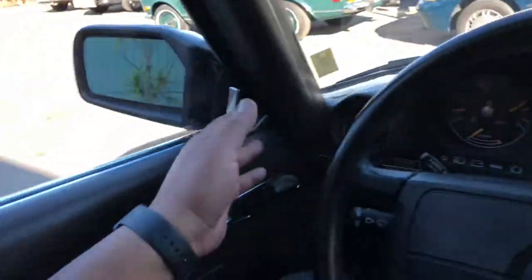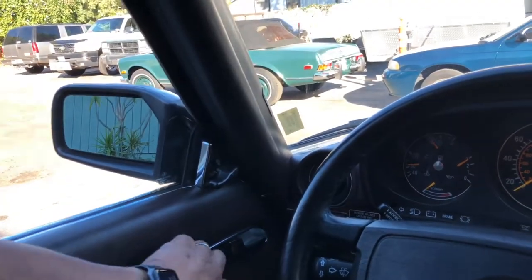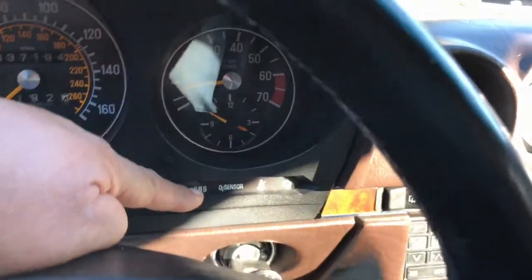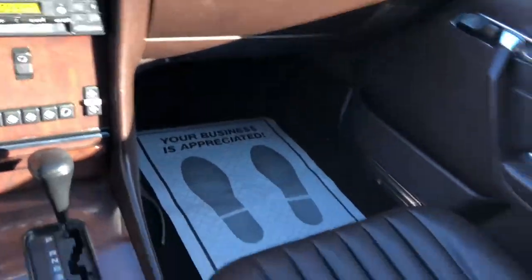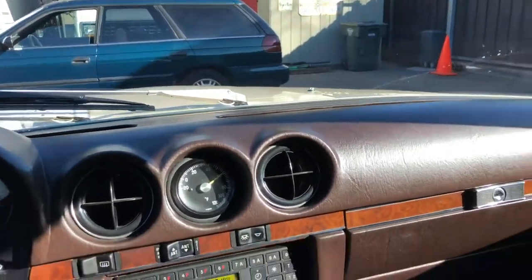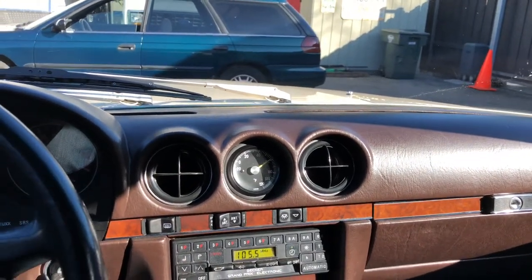They go up and down. Mirror works as well. And, well, this is a manual adjustment, so it's not an issue there. And I think I mentioned the power door locks are working. Seats all move forward and backwards. Seat belts engaged. The SRS light was on originally, so it looks like it's off now. Okay. So good. Let's see what else. Armrest was good. I think there was a blemish on the driver's side seat. And that's it. I'm going to take a look underneath and then road test it.